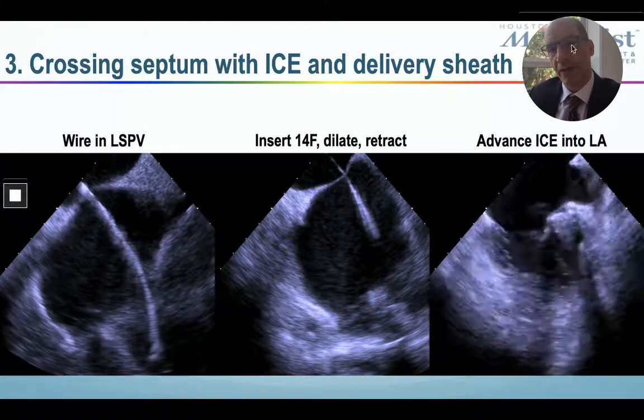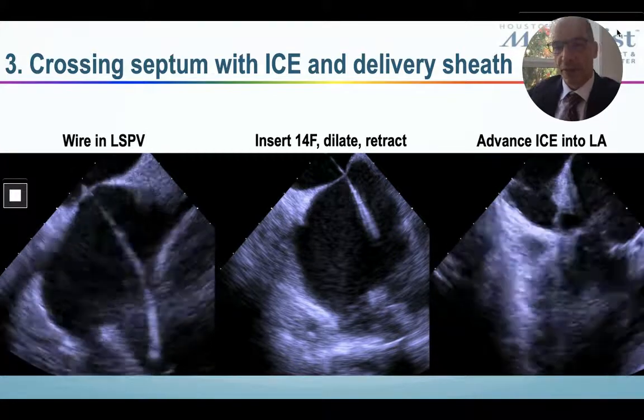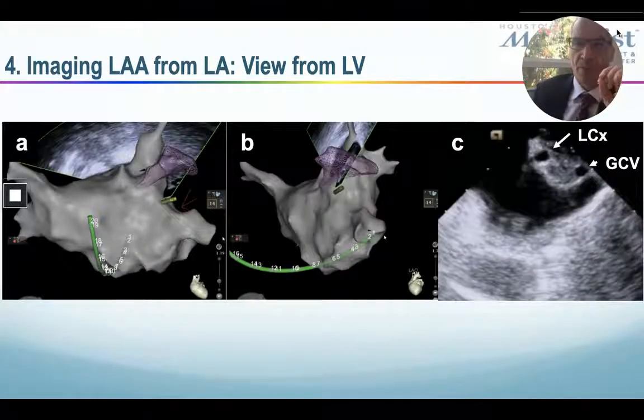Now you are in the left atrium, and then you will have these amazing views of the left atrium, of the left atrial appendage from the left atrium. There are several views that we've come up with and defined, although they're relatively straightforward. There's nothing really magical about what we've done. One nice view is the transmitral view.